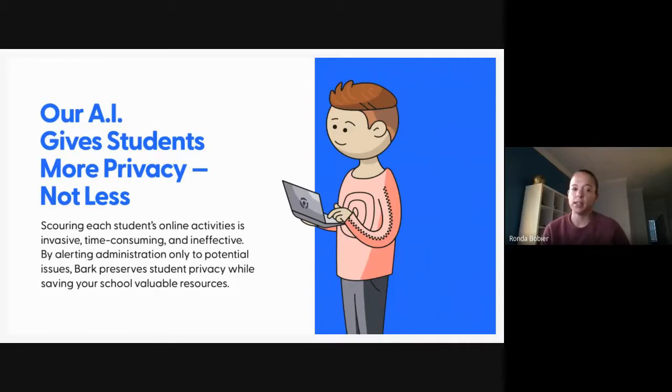And the reasoning behind that is because we're not having humans look at every single piece of information. We believe in our AI. We do work hard to keep it updated. So it's actually looking at the majority of all of these alerts that are coming in. The AI is classifying it and sending those alerts off. Our human annotators do look at the severe issues and the most severe issues. They are looking at those to verify that they are that content, and then making sure that the AI got it right. But majority of the content and majority of those alerts are not even seen by humans. Most of it is seen by the AI, which does help protect that student privacy.